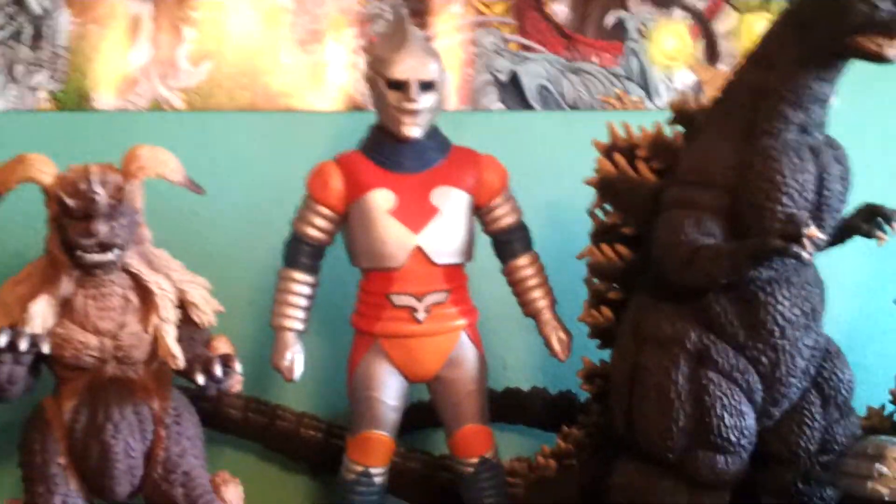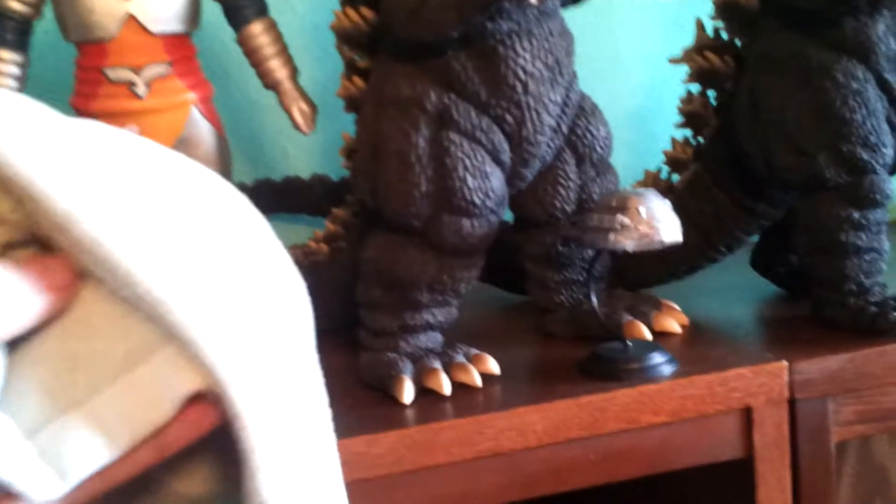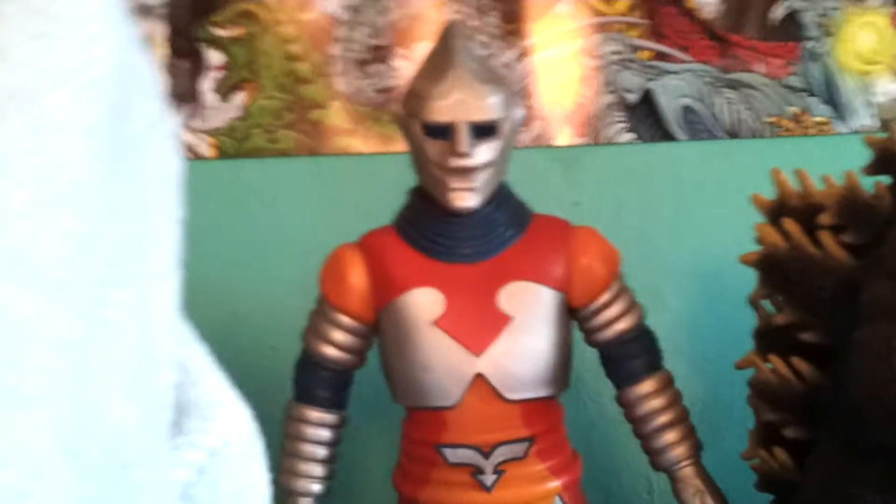In about two weeks' time, there is not a thick layer of dust, but a good enough layer on everything. I just start cleaning my shelves. The way I do my cleaning every two weeks is I take all my figures off their shelves and dust down the shelves with one of those microfiber cloths. These are great for just getting the dust off of shelves. I even sometimes take this to the figures — at least on some figures that are easy to get, like Jet Jaguar, who has very smooth points, or Titanosaurus. Space Godzilla's crystals sometimes get wiped down too. These microfiber cloths work great.